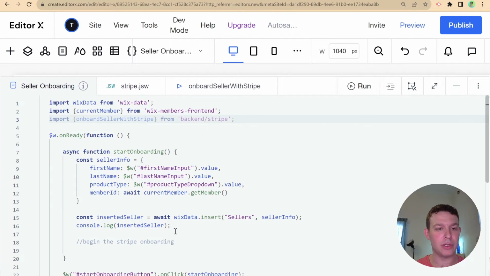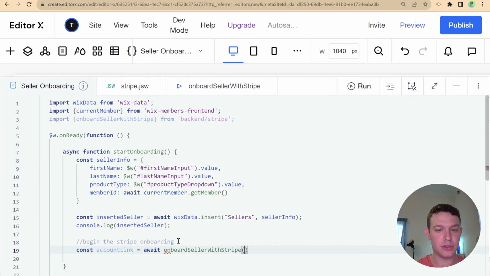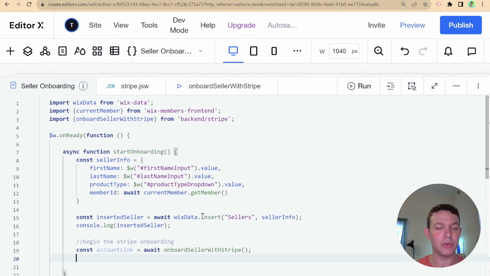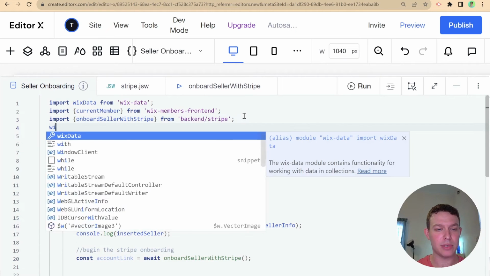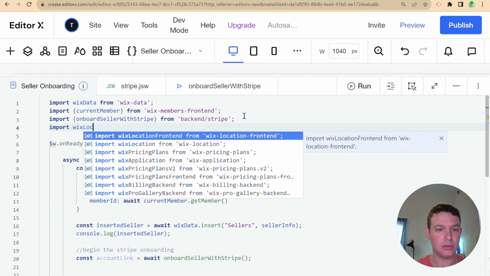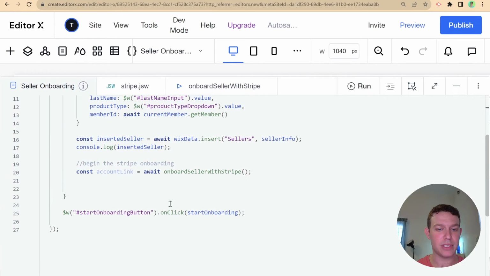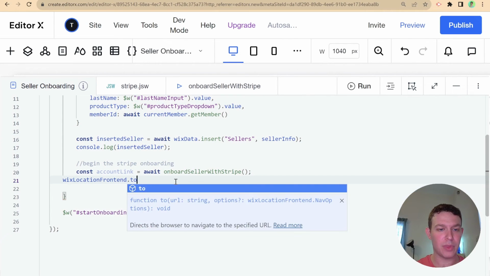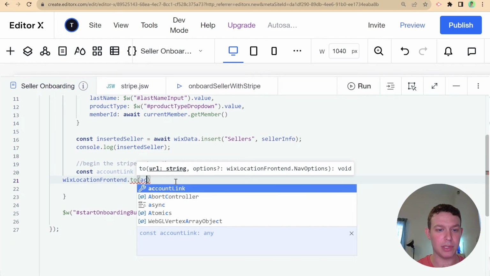And then we are going to say over here, const accountLink equals to await onboardSellerWithStripe. And once we get that account link, we will redirect the person to that link. So we'll say import wixLocationFrontend from wix-location-frontend, and then wixLocationFrontend.to, and we'll have here the account link.